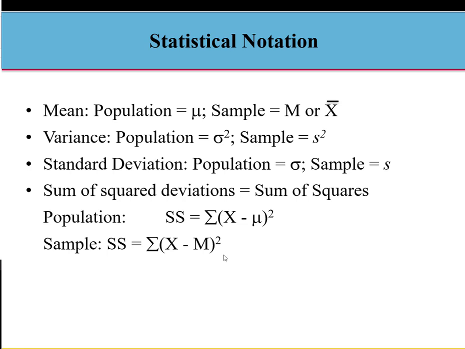Okay, so quickly, just to remind you, mu is a Greek letter, and it is the population mean. M we're going to use as it's a Latin letter, so it's for the sample, and it means mean. We also might see x bar, but not commonly. Sigma squared is variance, S squared is sample variance. Sigma is population standard deviation, S is the sample standard deviation. You'll see sum of squares in the text if you're reading the text, and the only difference is that mu is here and the mean is here. Everything else is the same.